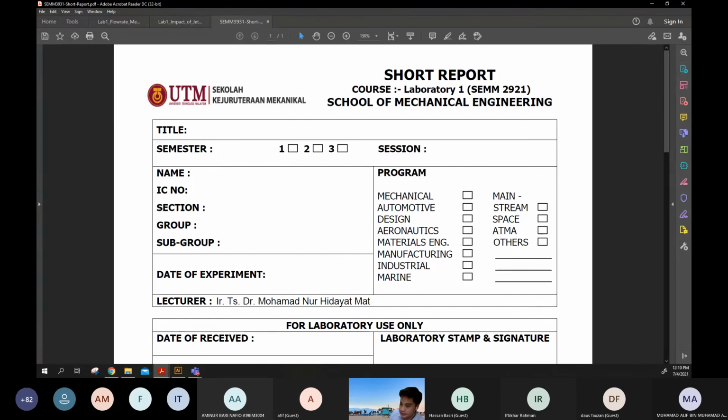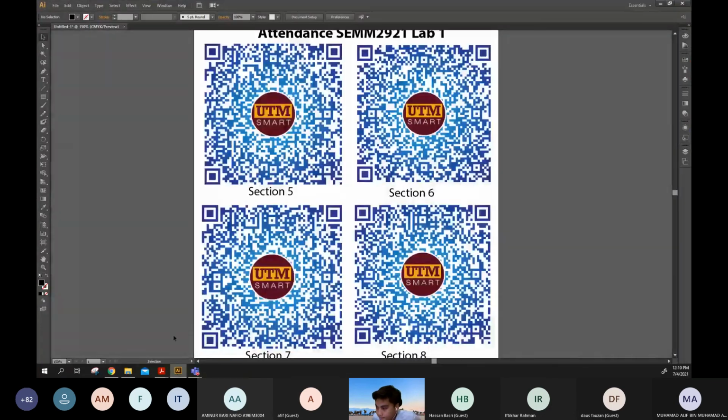Do you have any questions so far before we end our session? In case ada apa-apa soalan nanti, boleh ke kami WhatsApp Telegram tu? Yes, sure. I will post this recording to your e-learning, alright? For those unable to scan, please scan. The next, we don't have any meeting because I have explained two experiments in one session.